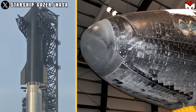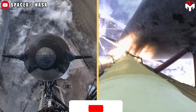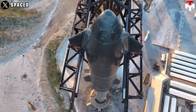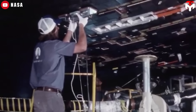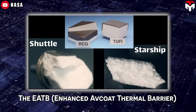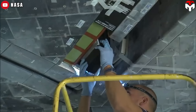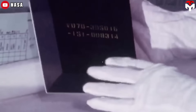There are indeed similarities between the thermal protection systems used on SpaceX's Starship and NASA's retired Space Shuttle orbiter. It's certainly plausible that SpaceX's engineers drew inspiration from various thermal protection technologies, including those used on the Space Shuttle orbiter when designing the thermal tiles for Starship. The AETB enhanced Avcoat thermal barrier tiles with TUFI toughened unipiece fibrous insulation coatings with added molybdenum disilicide, introduced in the later years of the Shuttle program, were known for their improved durability and performance compared to earlier tile designs.